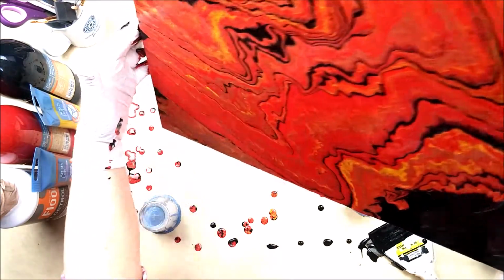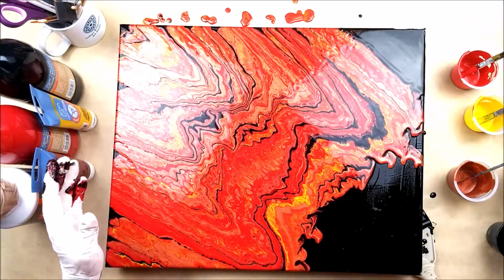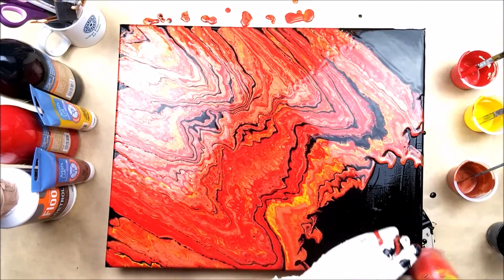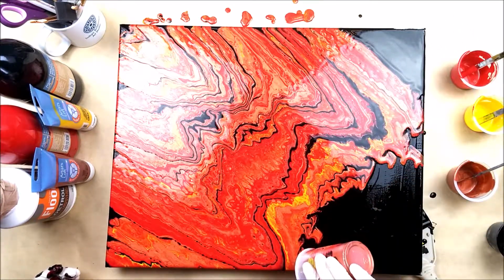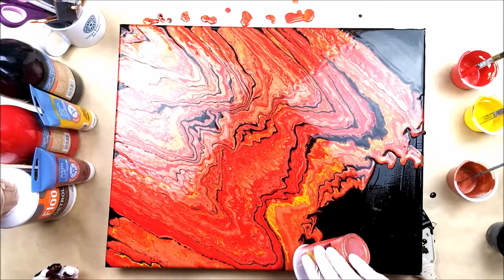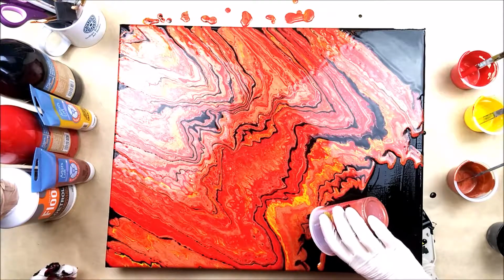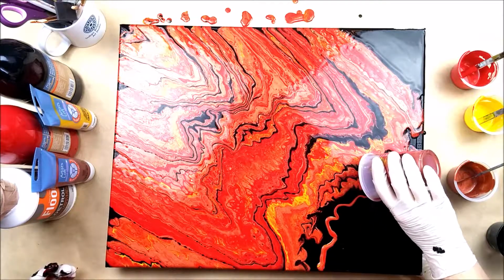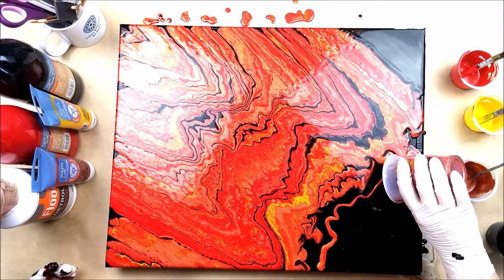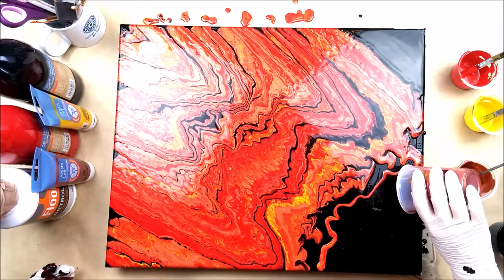Okay, I think that's about as far as I can stretch it. I don't have quite enough paint on. There's a little bit in my cup here, so I'm going to do a little bit of work here in these black spaces just to fill in a little bit. And sometimes this happens, you don't mix up enough paint and you tilt and you realize that, okay, well that's not going to turn out the way I wanted. So I will try to get as much out of this cup as I can.